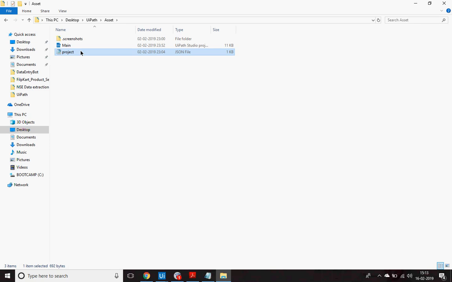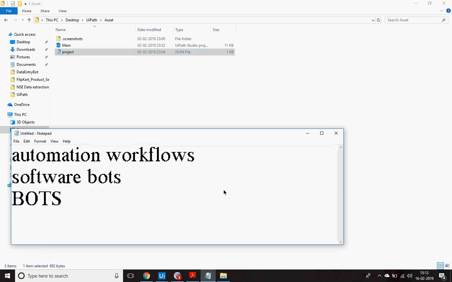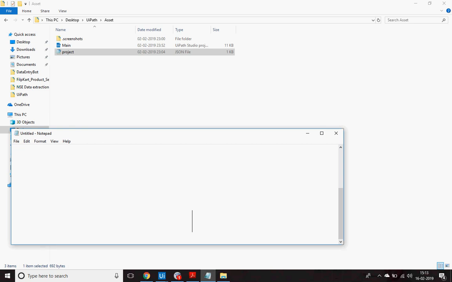Now how does UiPath work with all these different applications in your processes? Now the name, if you look at the name UiPath, so it's UI and you have U, small I and PATH. Now UI in UiPath stands for user interface. So what does it mean? It basically interacts with the user interface of each and every application.